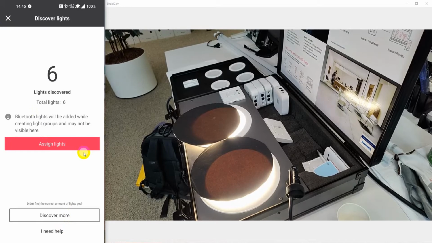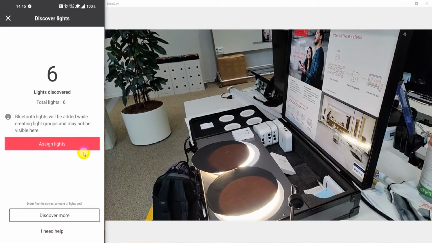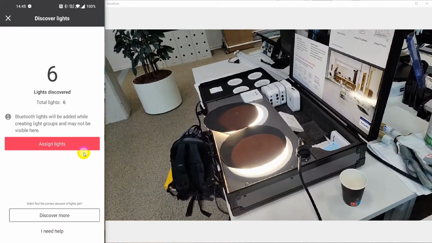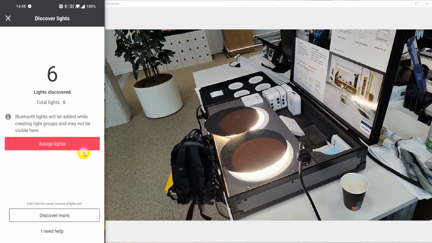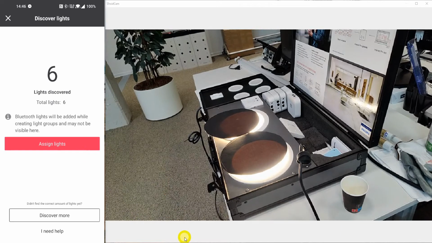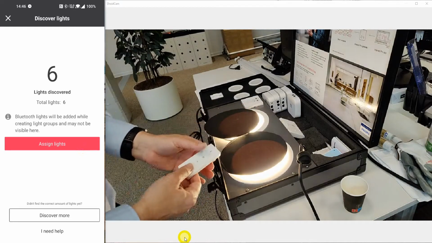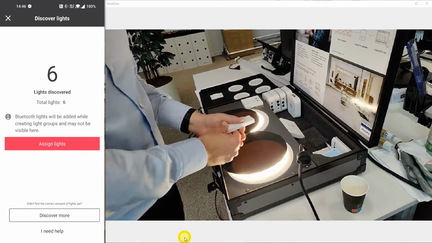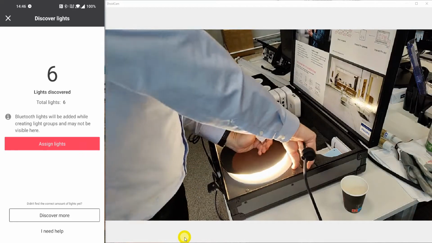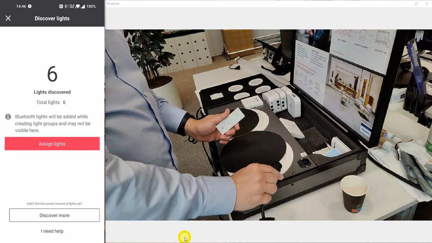So let me show you, that's another thing that's very important to realize. This could happen in a real installation as well. Sometimes you will need to reset lights. Let me get some tools for that. So I took the U-dimmer switch out of my bag. I will need to reset those lights. In order to do that, this is only for Zigbee only devices, I will need to power cycle them.